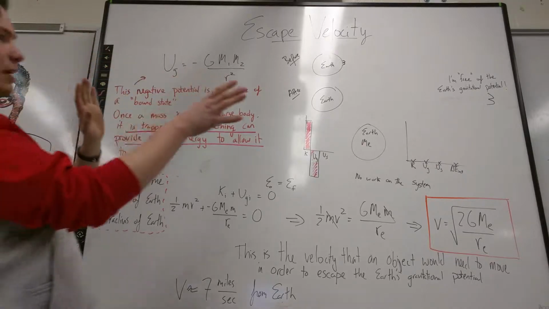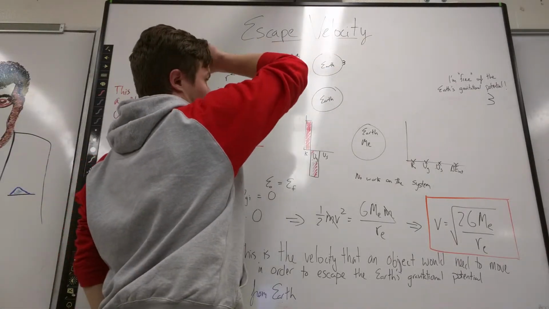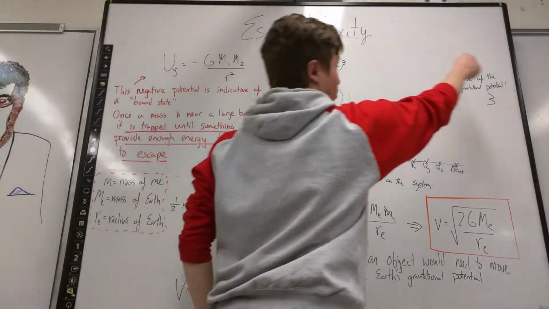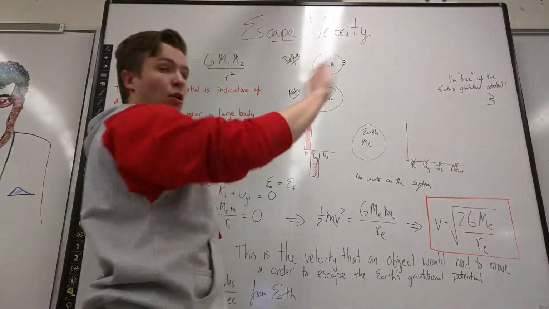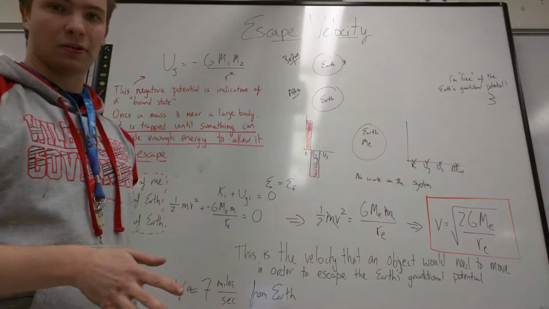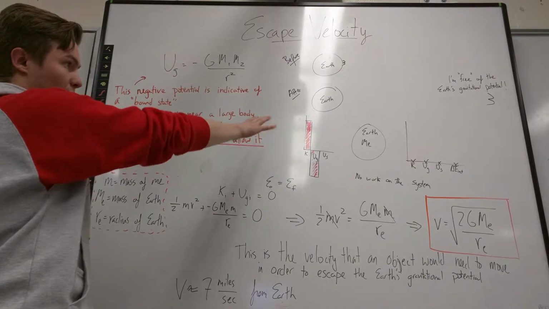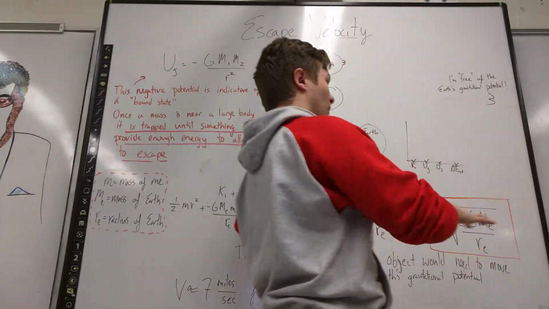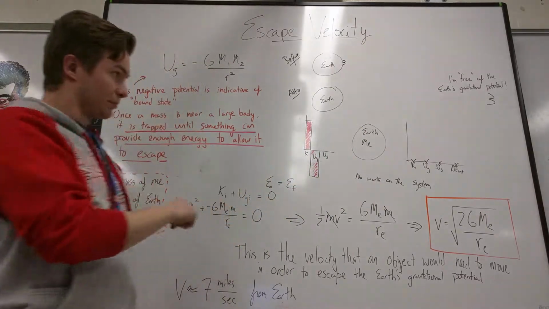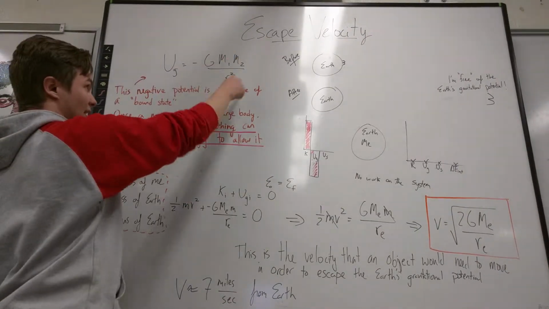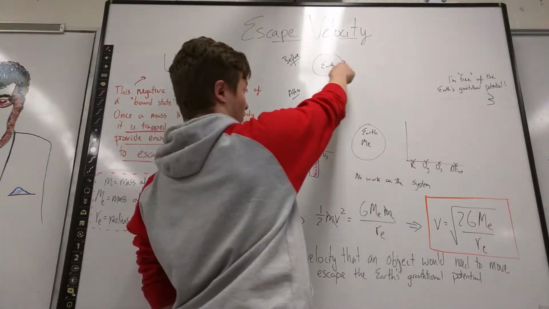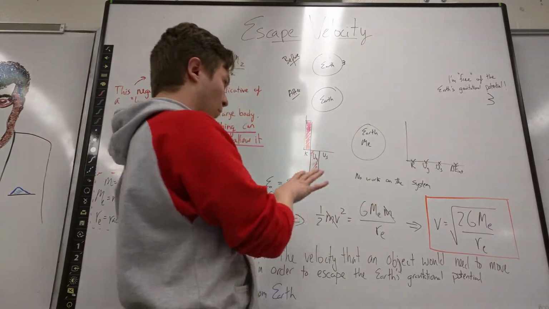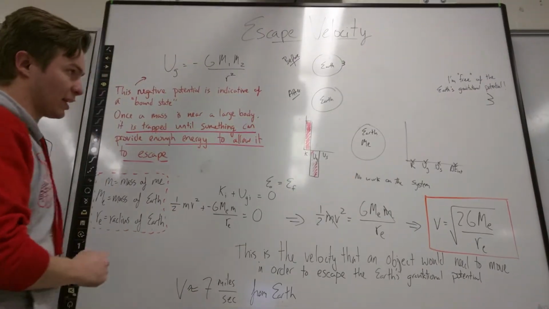And the assumption I'm going to make here is that when Melvin is way out here, he no longer has any kinetic energy. Obviously, we could tweak this problem in such a way where, yes, maybe Melvin is still moving forward, but I want to look at the particular instance, the minimum velocity needed to get off the surface of the Earth out to this point where you have no more kinetic energy.